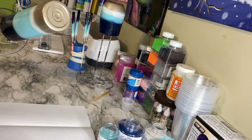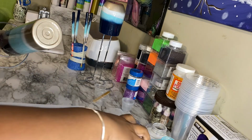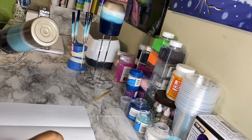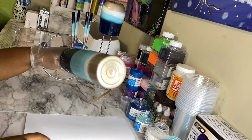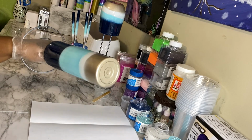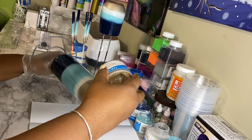I've finished putting the epoxy on the tumbler, pens, and wine tumbler, and now it's time for us to start with the glitter. I like to glitter my way from the bottom up, and I also like to make sure all of my glitters are open before I start. That way I'm not needing to put the cup down multiple times throughout the process.